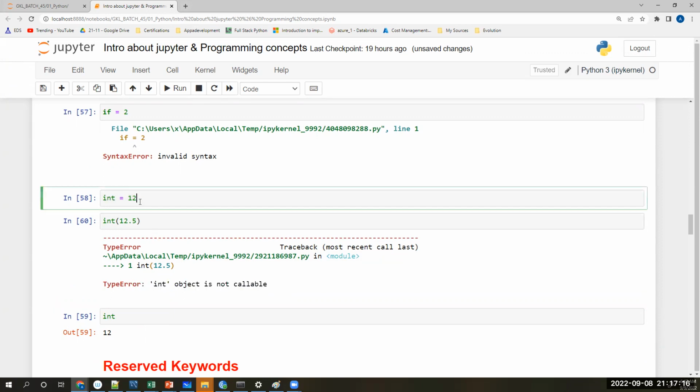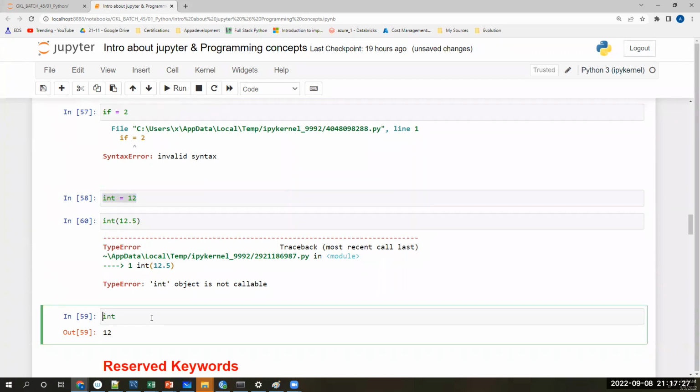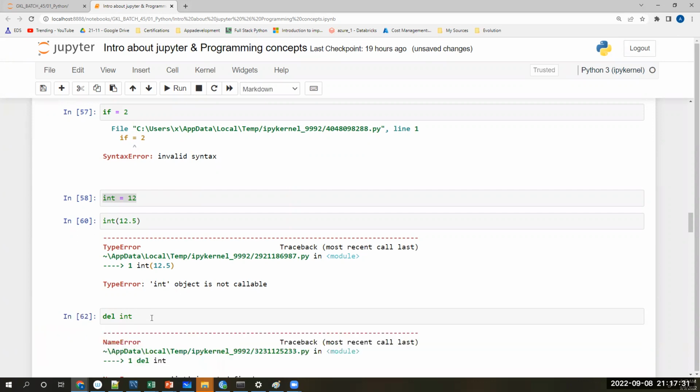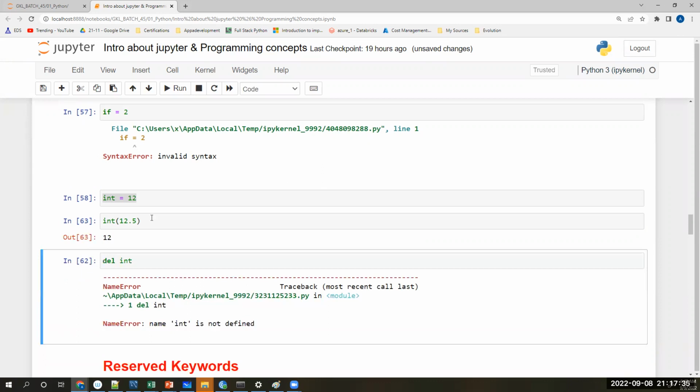Why? Because here we defined it and we have disrupted the internal functionality of the language. Okay, now I'm deleting the int. What will happen? Now you observe, it brings back its natural functionality.